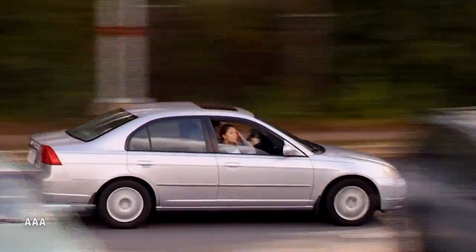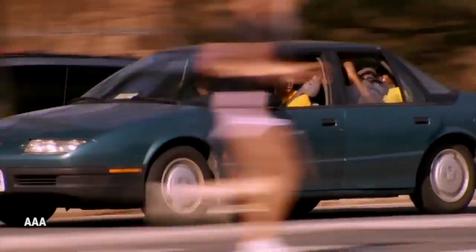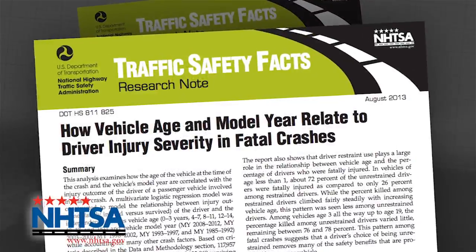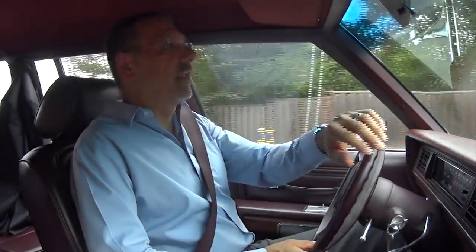Research data also shows this affects teens' likelihood of being in a fatal car accident because they tend to buy and use older, more affordable cars. Also know that being buckled up in a newer car is more effective than in an older one — belts, airbags, structural improvements, and more all work together as a system, not a bunch of little islands.